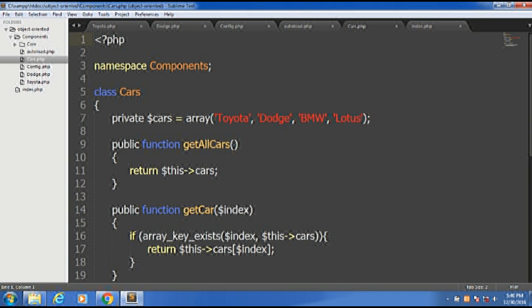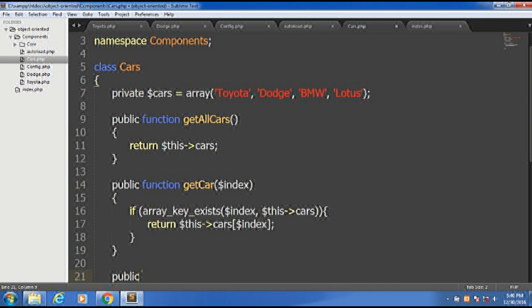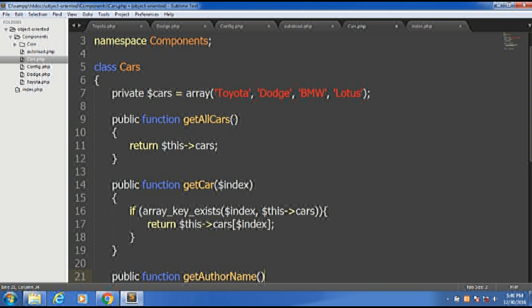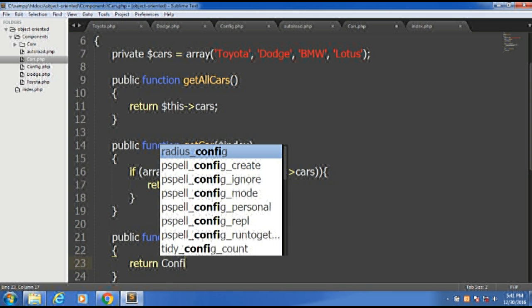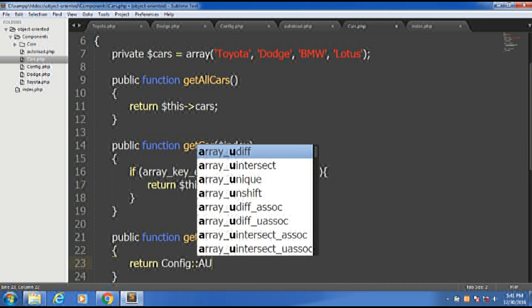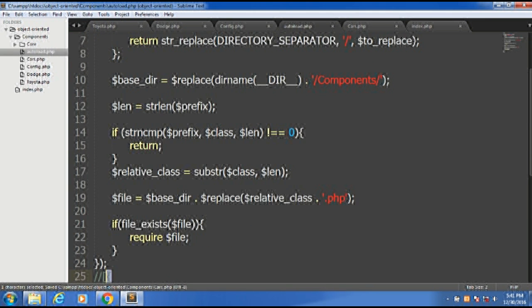So we will go to the Cars class that we created in the last video and get author name. Create that function and just return Config, the scope resolution operator, and AUTHOR_NAME, which is how we defined it here.